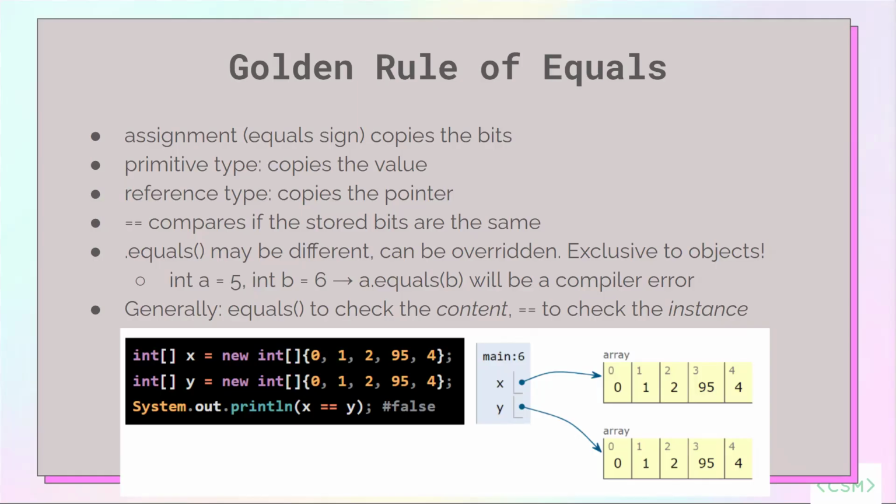Like string X is double quotes hello and string Y is double quotes hello. Using equals, they will be equal. I can double check on that one, but I'm pretty sure if you use dot equals on strings, it still works because strings are objects.